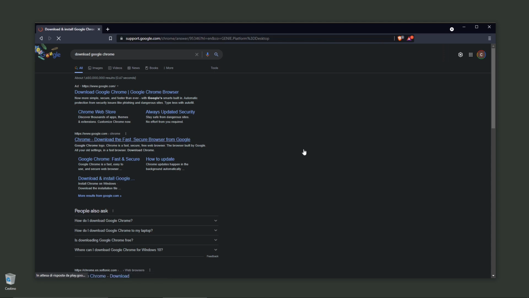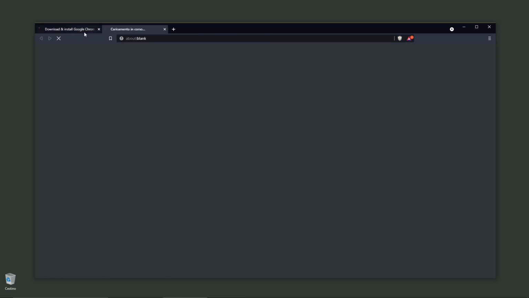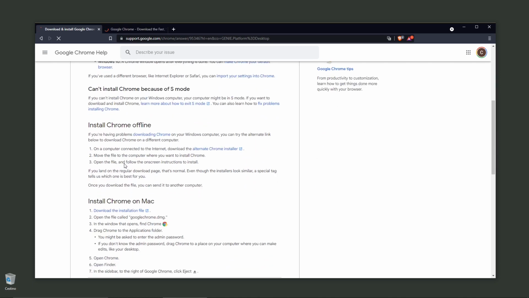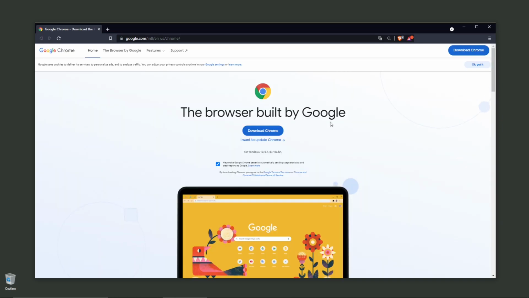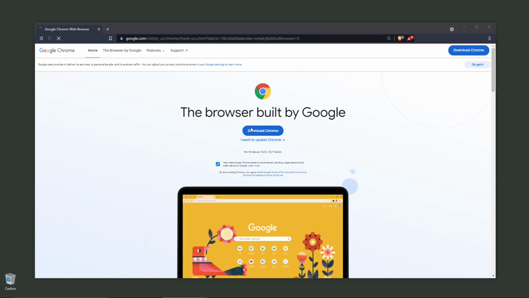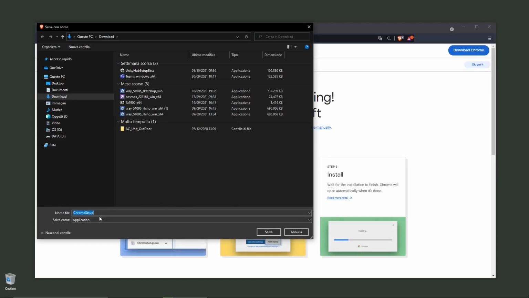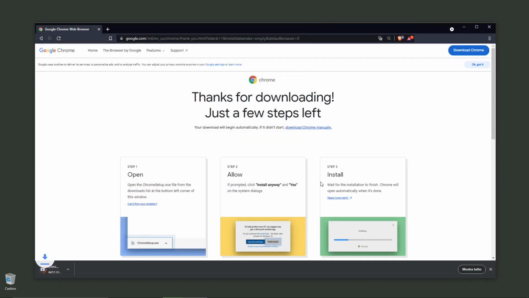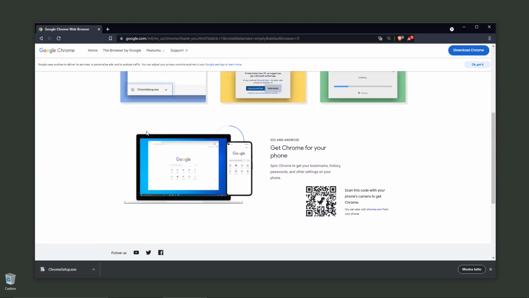and proceed with the download. So you can see here that we can click on download the installation file, and we have also other instruction and information. And this is the download page again. So I'm gonna click on this button here and I will save the file, which will be called Chrome Setup, in my download folder. I can also click here and open this when it's finished to download. And also you can find here other information or instruction.